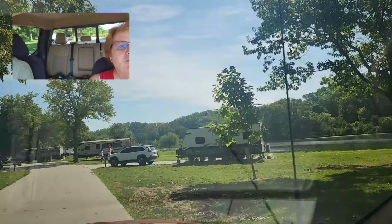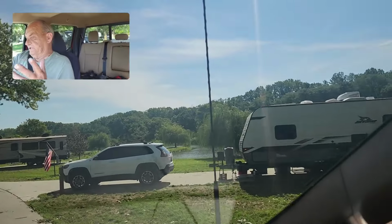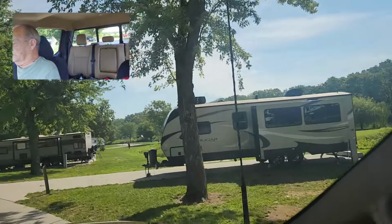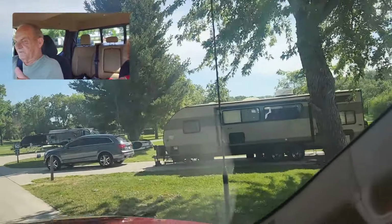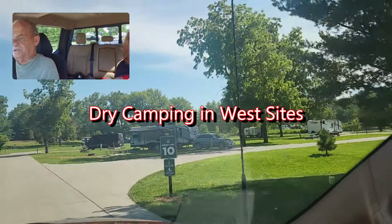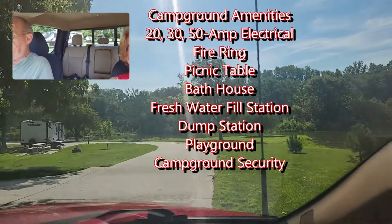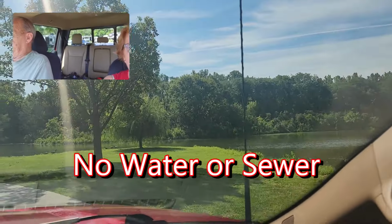This fills up, what the camp host had told me, pretty much every weekend. It's open 6 months a year. I mean, they're not open in the winter at all. But if you want to come here, he suggests you schedule way out in advance. If you're during the middle of the week, it's not too bad. You usually can maybe slip in something in the middle of the week, not a problem. But I mean, they all got 30, 50 amp electric, so you can't go wrong with that.